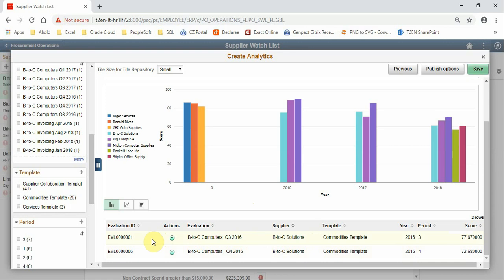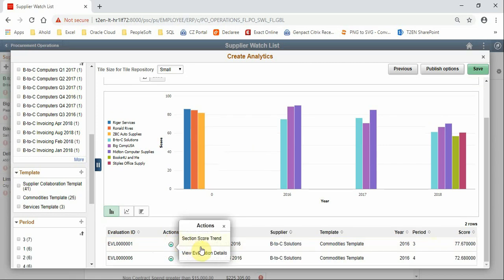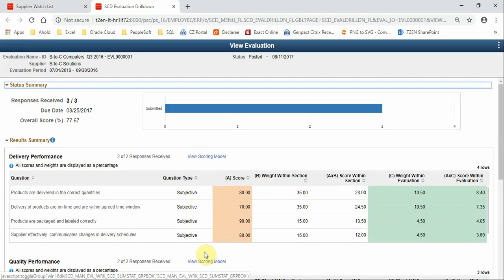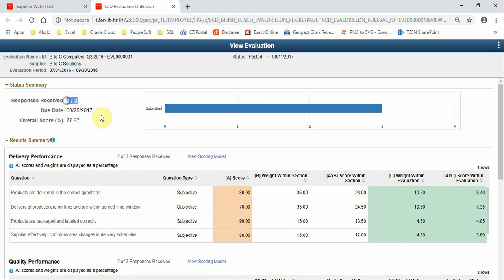A feature within the Fluid pivot grids is that you can introduce related actions. So when I click on the related action, I can actually open up that particular survey that was filled out, the evaluation form. So I will open evaluation details, and here we see the drill down to the actual evaluation form. And you see that 3 people have filled out the form, and here we see the questions that were asked in the survey.